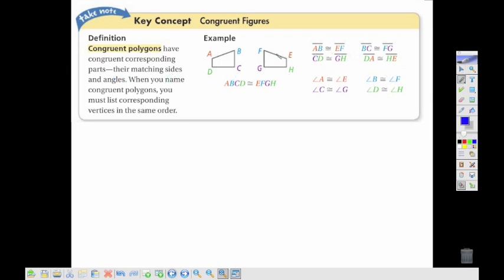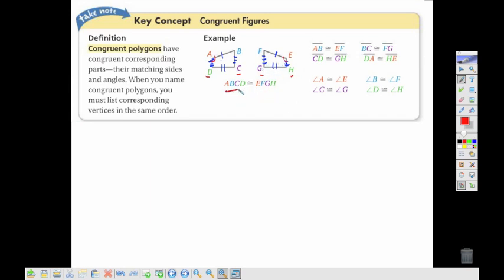And notice how all this is written out. A to B is the same as F to E. C to D is the same as G to H. And notice how these parts, both of those, are opposite of each other. The BC and the FG correspond with each other, and the DA and HE. We also have matching angles as we go around. A to E are both matching. Angles C and G are going together, and D and H. And notice then that those angles end up going around in the same order.